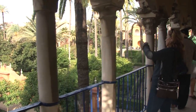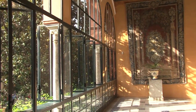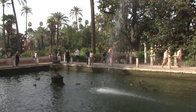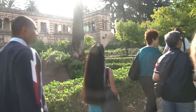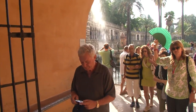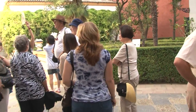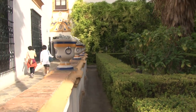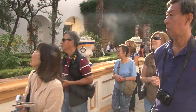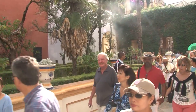Parts of the second floor are still utilized by the royal family today as their private residence and official rooms. The lush gardens behind the Alcazar Palace offer a serene green oasis of terraces, fountains, flowers and exotic trees connected by a series of long walkways with benches to relax on while enjoying the views. You could spend a couple of hours strolling through this verdant mix of Moorish, Renaissance and 19th century landscape architecture. The gardens open earlier than the palace, so you could start your visit here or save it for the end.